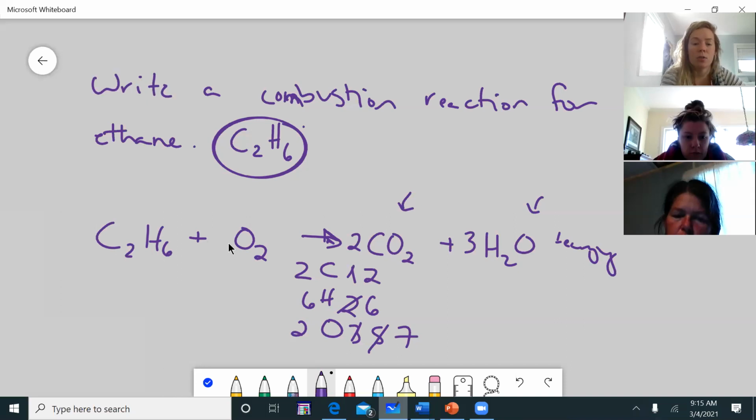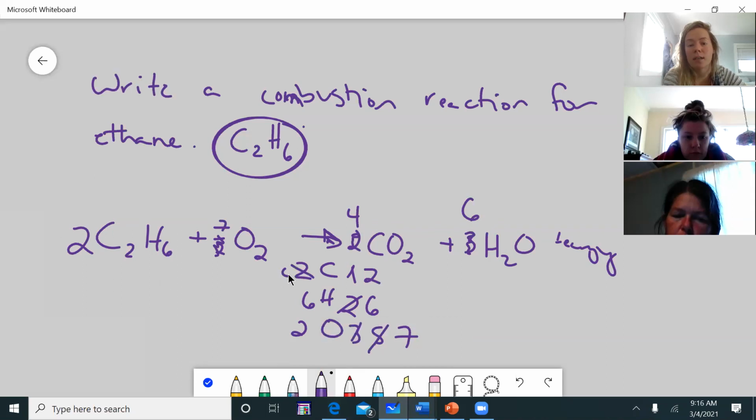The fastest way to get that balanced is, well, if I want 7 here, how do I get 7? Well, if I go 7 divided by 2, that would get me 7, right? Because 7 divided by 2 times 2 would leave me with just 7. We don't like to have halves though. So what I'm going to do is get rid of this fraction and multiply everything by 2. I'm going to multiply this by 2, which will just give me 7. I'm going to multiply this by 2, which will give me 4. And I'm going to multiply this by 2, which will give me 6. And now we are balanced.